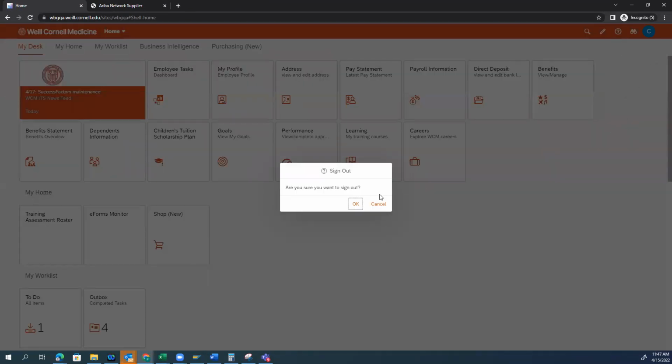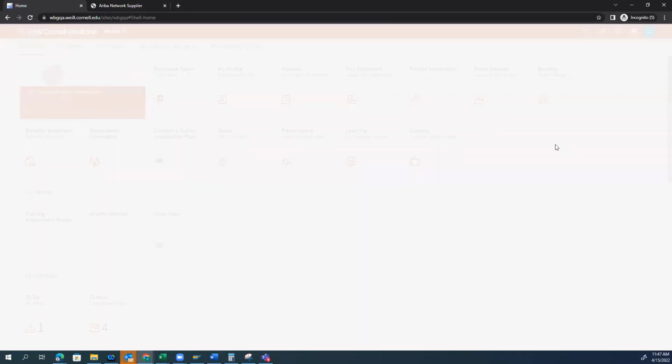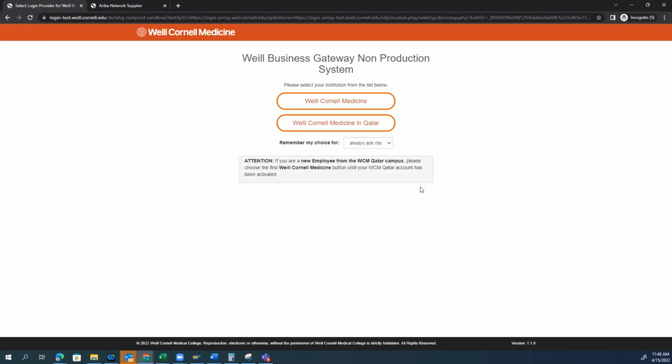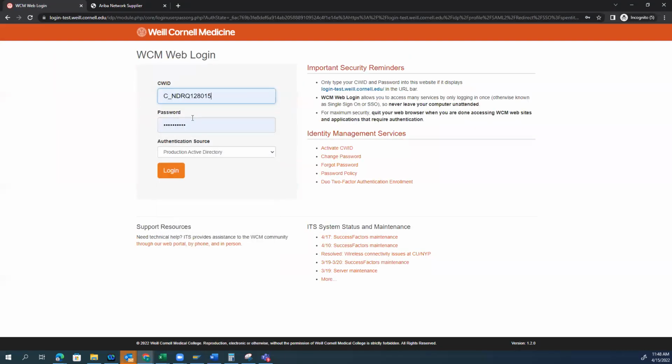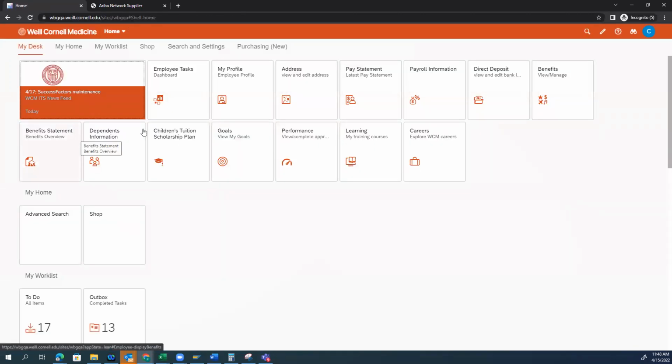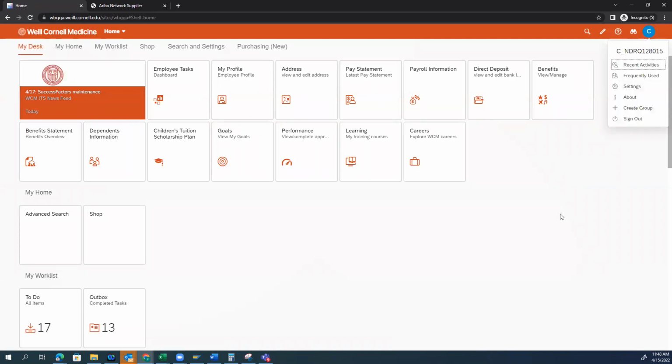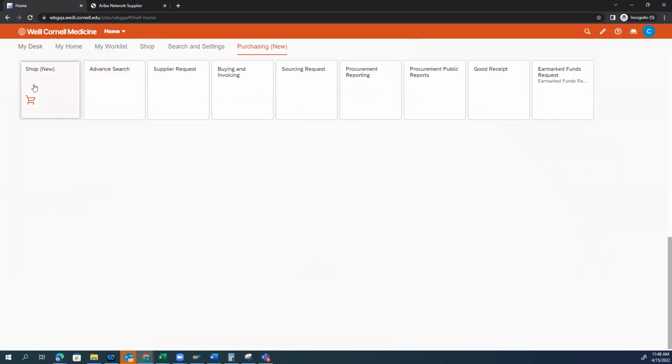Okay, sign out. I think I switched the requisition, but let me change it back. This is the requisitioner I place the order with. Great. So let's go back to the same.